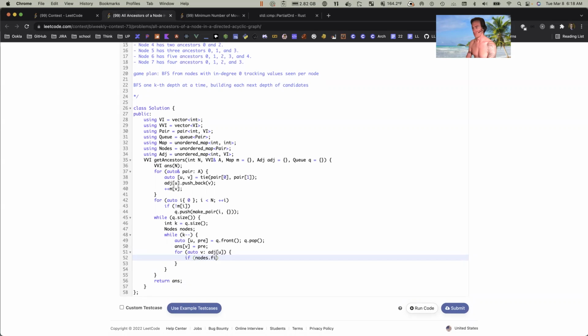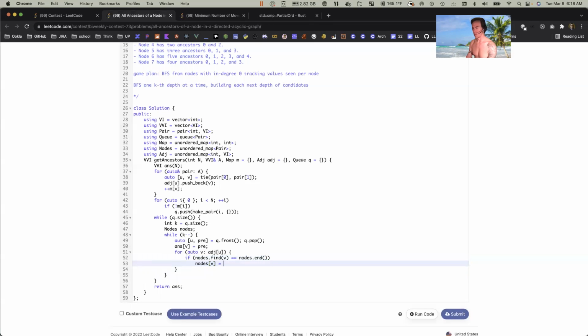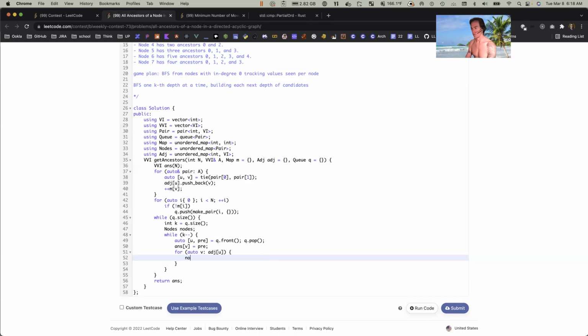If nodes.find v equals nodes.end, nodes of v equals, no, nodes of v dot push back u.